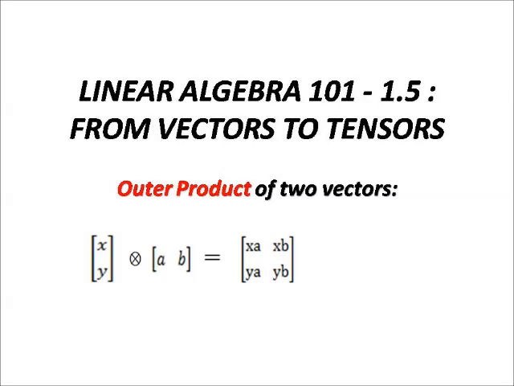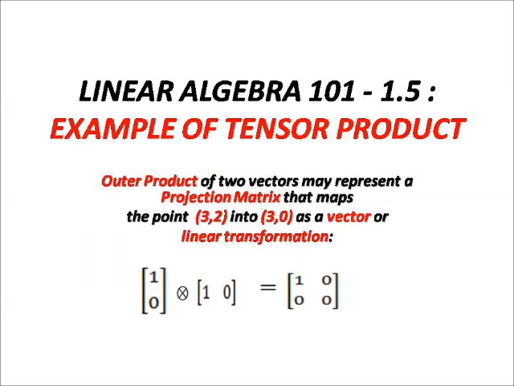Outer product of two vectors: our example is column vector [x, y] tensor product [a, b] equals the matrix [xa, xb; ya, yb]. That's the outer product of two vectors, or we can call it the tensor product.